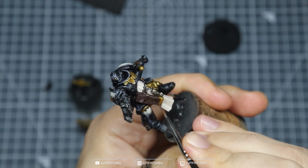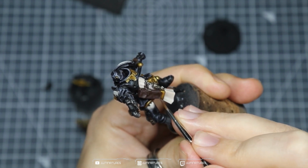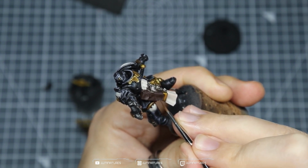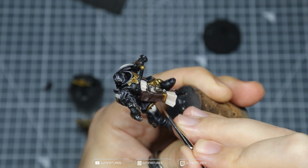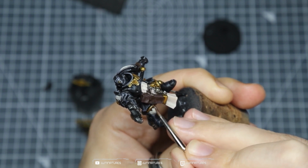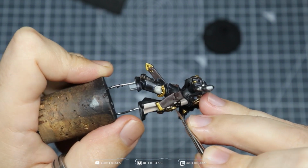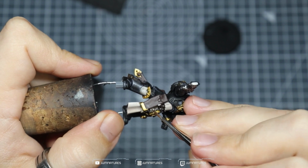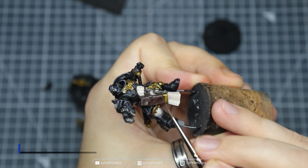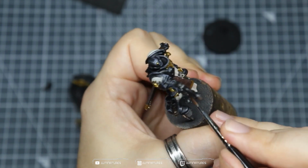Continuing to add Cadian Fleshtone to the mix, I place my final highlights in the brightest points of the leather or where the most wear has occurred. To finish, I apply an all-over glaze of Rhinox Hide to pull all of the colours together and even out the surface.